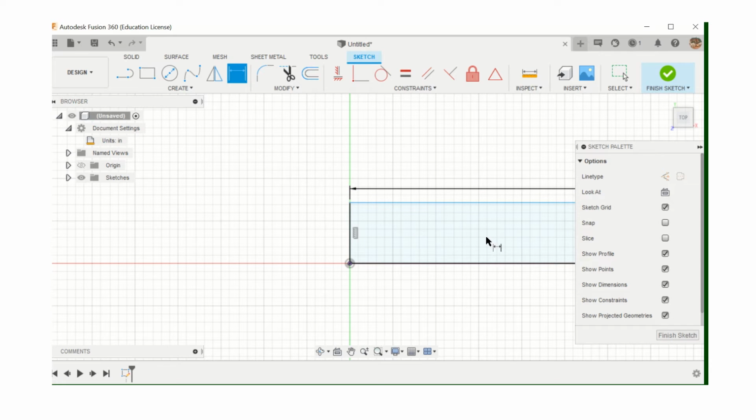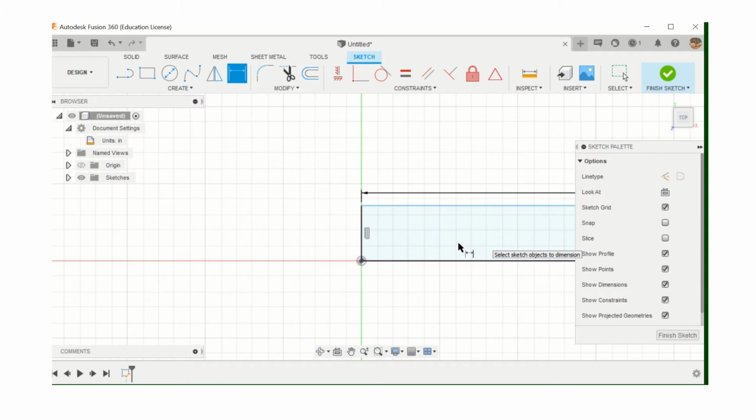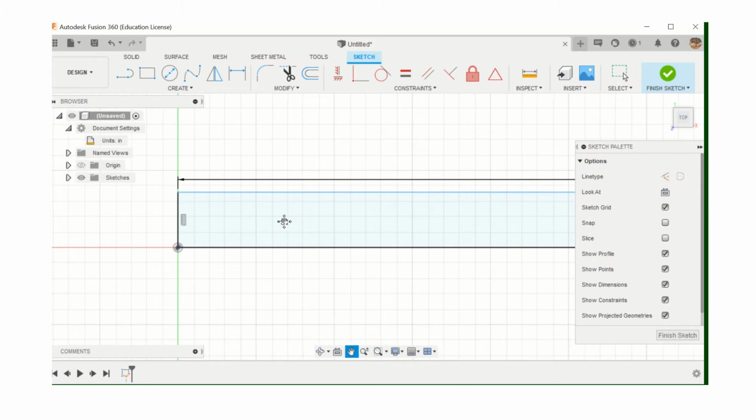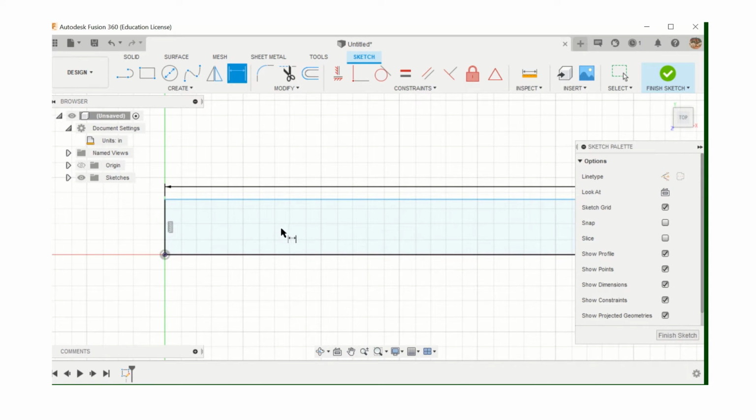It obviously made it too big, so I'm going to use the scroll wheel on my mouse to zoom out, and I can click on my scroll wheel and slide the whole thing over. I am zooming out, but you wouldn't know it because it's being really slow.